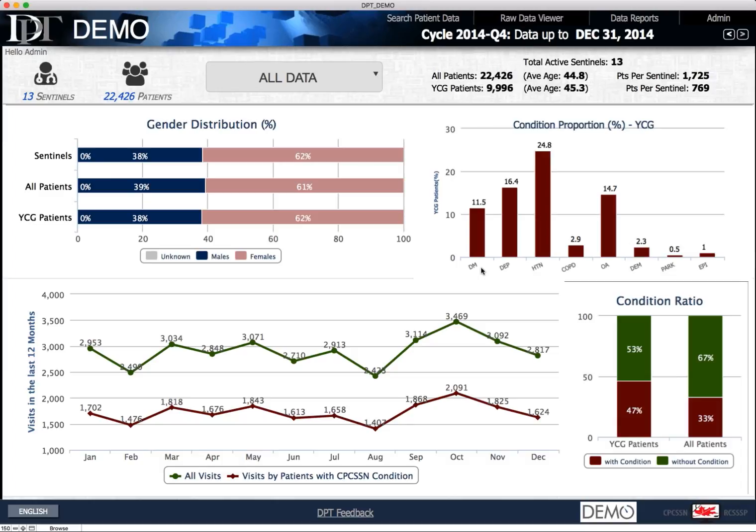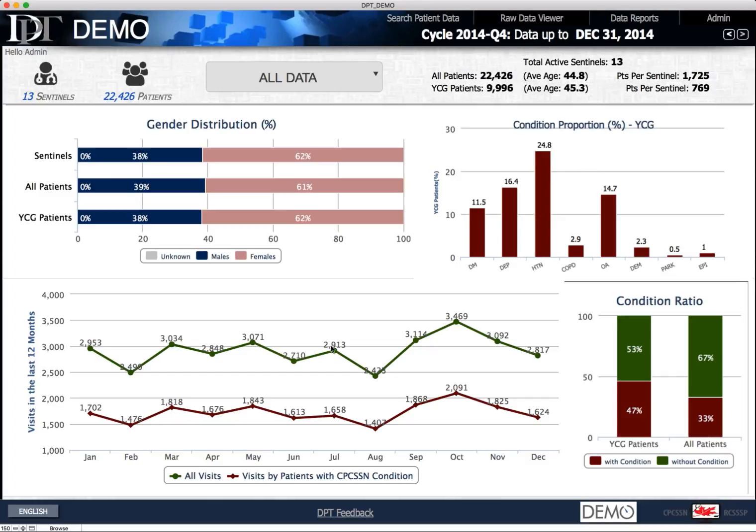There is data in the database that can do other ones. However, these are the ones that CPCSSN has created the algorithms and validated those algorithms. Okay, so that's diabetes, depression, hypertension, COPD, osteoarthritis, dementia, Parkinson's, and epilepsy.